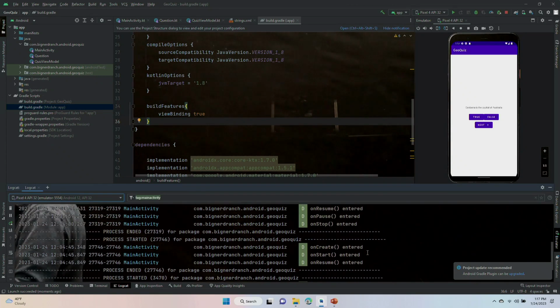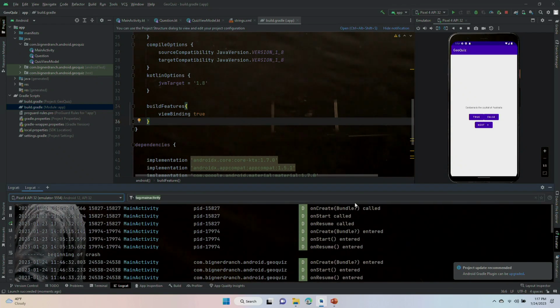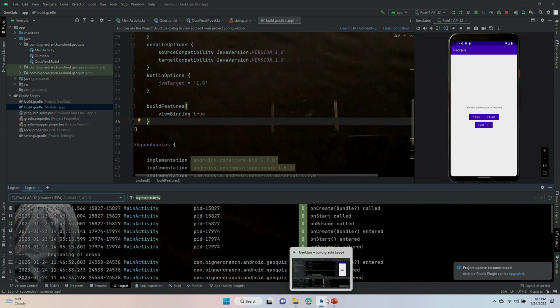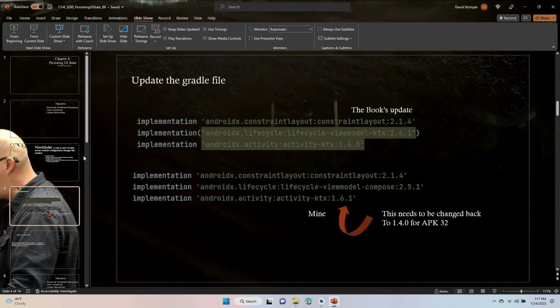And I'm not even getting the message about QuizViewModel getting started, but that absolutely is expected at this point. That's perfectly fine. And hopefully I'll remember to tell you why that is the case in the next video.